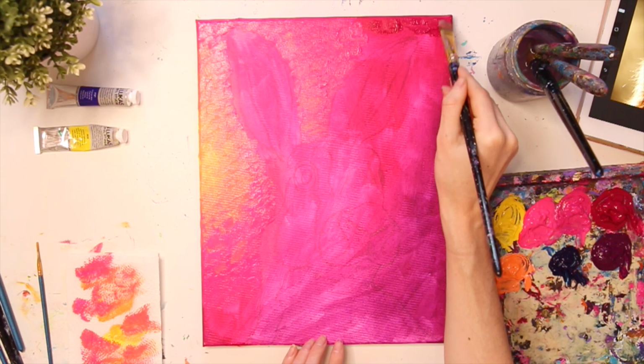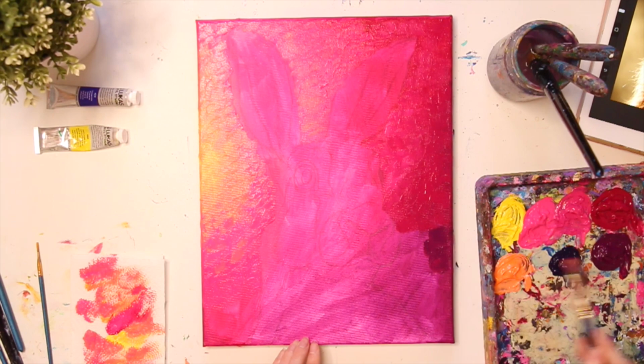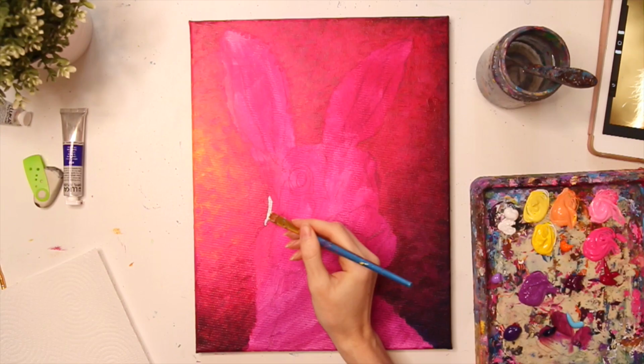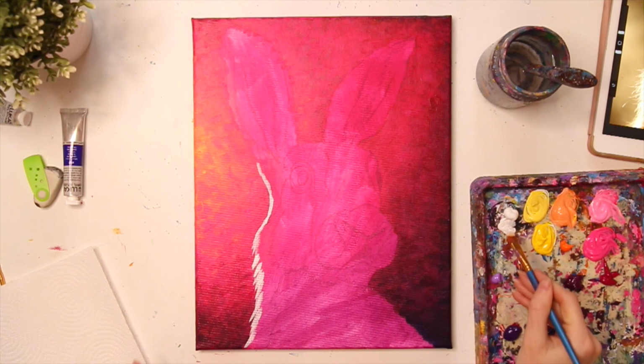I always sketch the animal onto the canvas before starting my painting so that I'm confident that the composition and perspective is right. Some people like to do this while they are painting, however I like to make the process as stress-free and enjoyable as possible, so it helps me to know exactly where the animal is going to be. There's no right or wrong way, and it's definitely not cheating to do this. Just create your art in a way that's the most enjoyable for you. The more you enjoy the process, the better your painting will be.